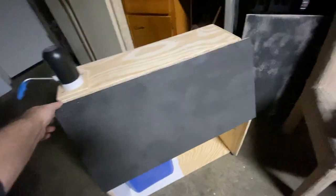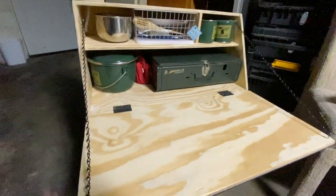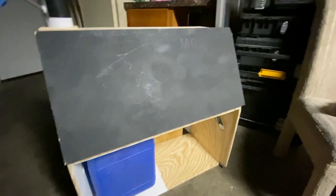This is what it's going to be like. This piece will attach with magnets. So that's on there, that's attached. The glue will be what really holds that on. The brad nails are just kind of, they're not the strongest things.